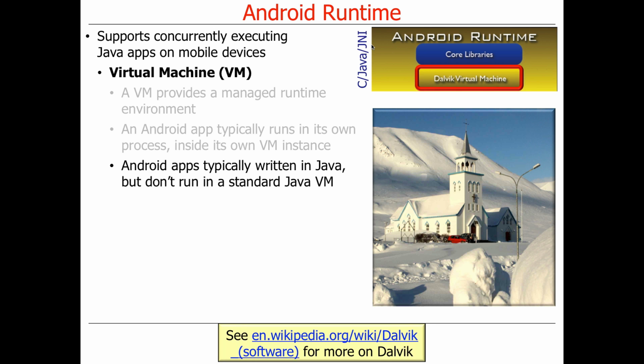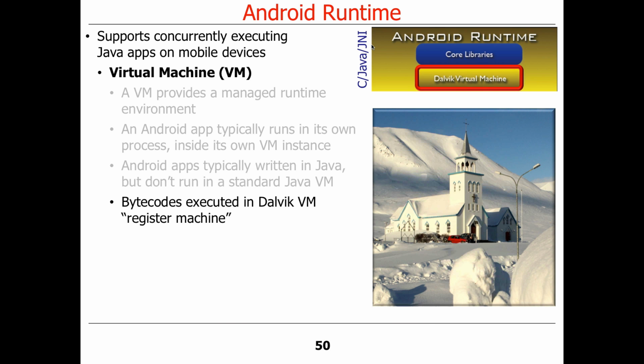What's interesting about Android, and this triggered years' worth of expensive litigation between Oracle and Google, is that while they use Java to write the bulk of the applications in Android, they don't actually use the Java virtual machine as the underlying virtual machine. Instead, they wrote their own virtual machine called Dalvik. Dalvik is a charming little village in Iceland, which is where the guy who wrote the original virtual machine was from, so he called it Dalvik.